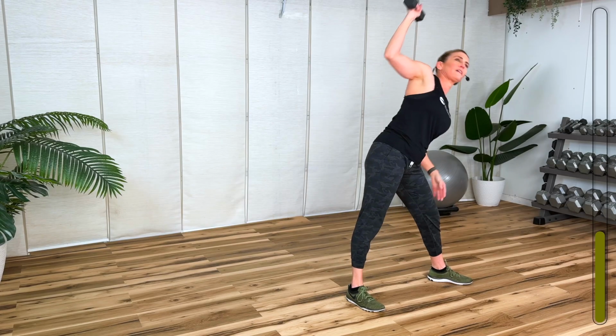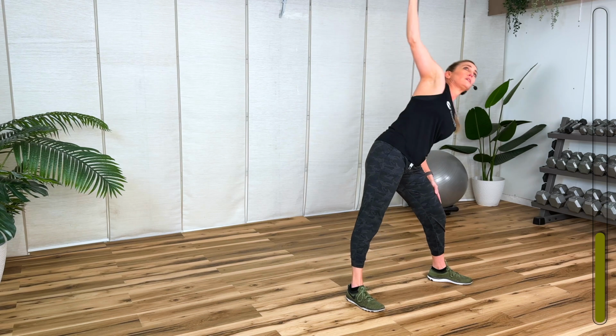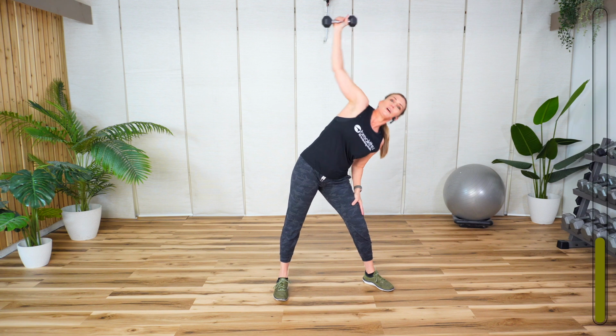Turn that foot out. How do you feel? You feeling good? I hope so. Elbow to knee. One more, and then the side bend. Elbow to knee. I just put my hand here so it's out of the way. All right, two more. And we move on.